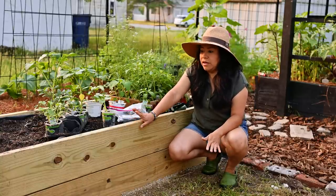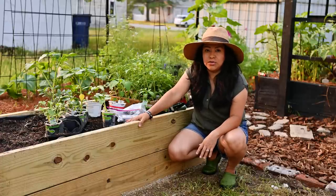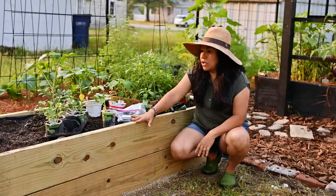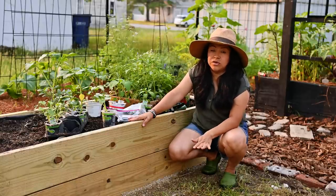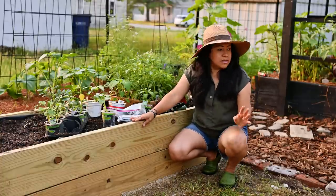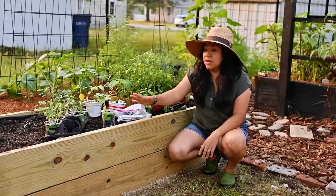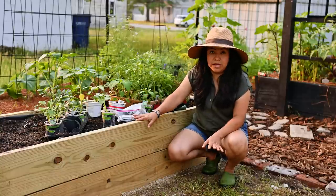I definitely spent more money than I wanted to, because my gosh, it took me a lot of topsoil, garden soil, potting mix, compost to fill these really, really tall raised beds. But I just wanted to get it done. I had some branches that I had been collecting in the last couple of weeks, and I used those for the bottom of the other raised bed, but still, it was a lot of money. I am still not done yet. I have a couple of things that I need to finish.